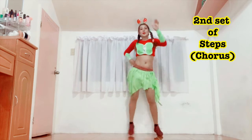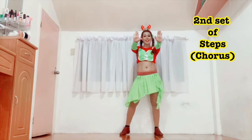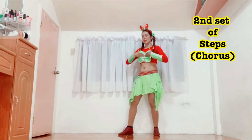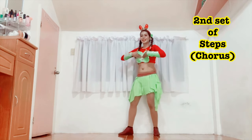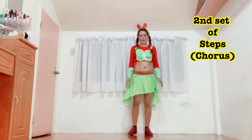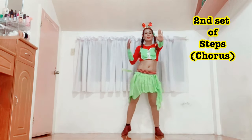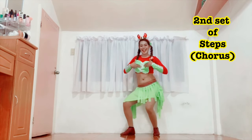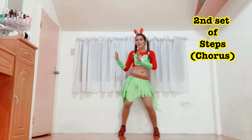From here. So, last Christmas, okay? I gave you my heart. So, ang gagawin mo is mag-chest pump ka ng konti at bababa ka. So, it's like this. 1, 2, 3. Okay? Again. From here. Last Christmas, I gave you my heart. Okay? And after that, but the very next day.